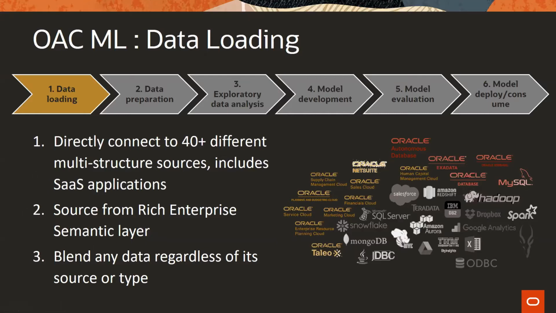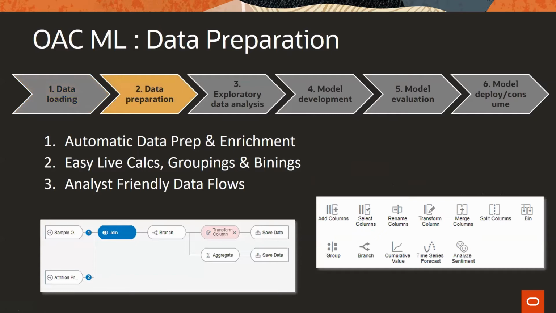You can get to load and use this data. You can prepare this data fairly easily. There are data flows. Data flows are sequences of different steps that you create as a user just by dragging and dropping steps into that UI, and you get a tree like you're showing here where, hey, I have this Excel spreadsheet and this is coming from some system and I'm joining it and then I'm branching it and I aggregate it, or I suppress a column and I edit columns. It's all declarative, there's no code. It's almost fun to build. And that runs in a batch mode on your OAC engine. You can do calcs, you can do groupings, you can do all sorts of things. So there are multiple steps there.